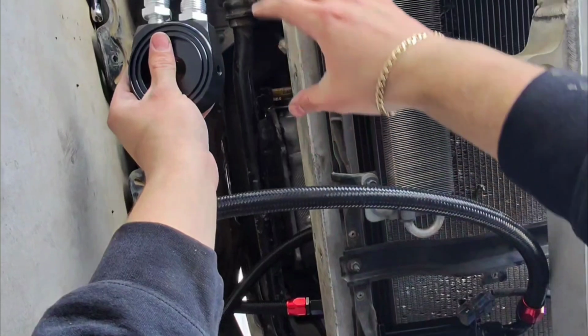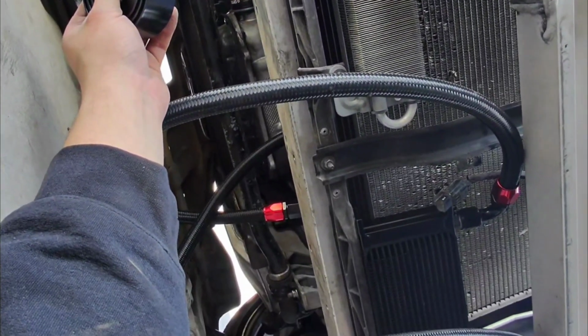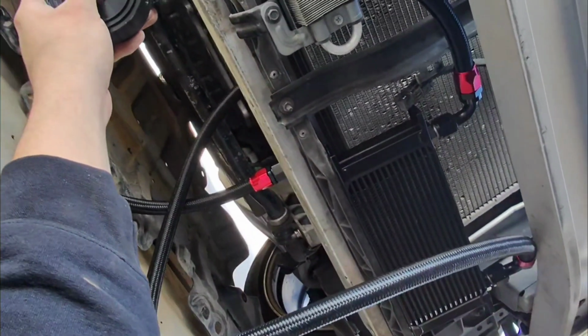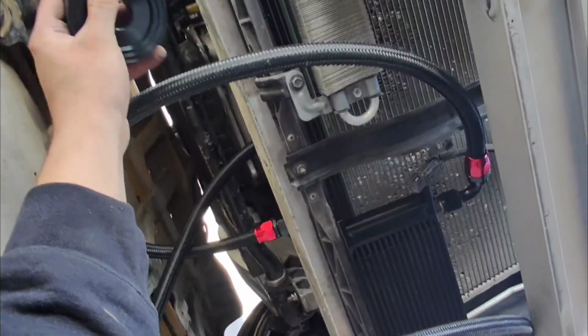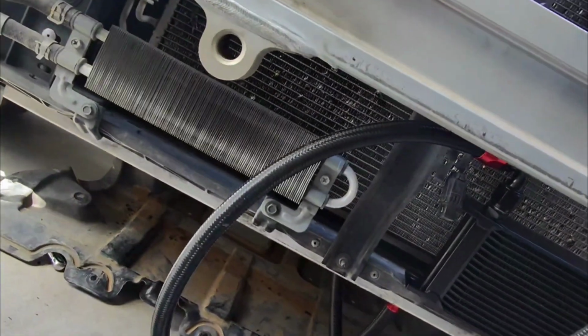Because it's mainly supported from this front portion right here and in the back where the shield's at. But I just prefer to have everything in place how it's supposed to be, so I would just have to run it under, and I really don't know how I feel about that. I don't know if I really want to go that route, but since I'm still trying to figure this out, it looks like the best way of doing it is just putting it right there.